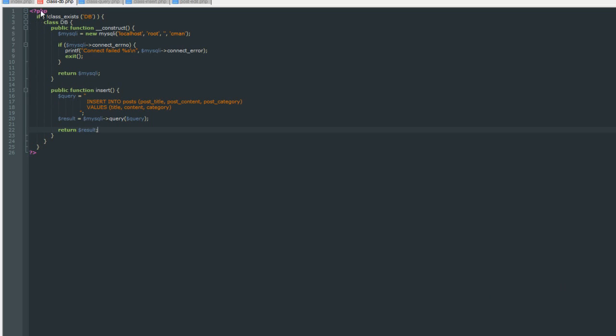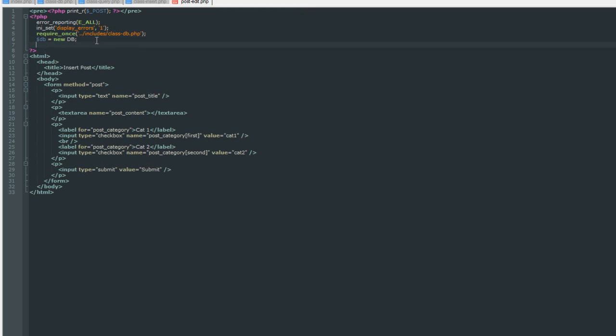So we'll save that. And then what we want to do is go over and just run this and make sure everything's working right off the top. And then we can start to flesh this out a little bit. So we'll come over to our post edit, and right below our database here, we're going to do a print R, and we're going to call our new method. So we're going to do db insert, and we're just going to print R that.